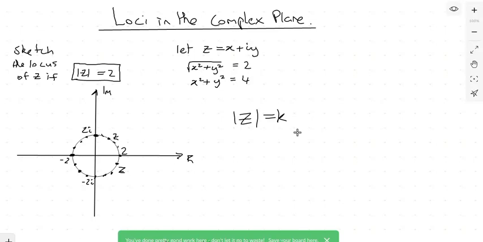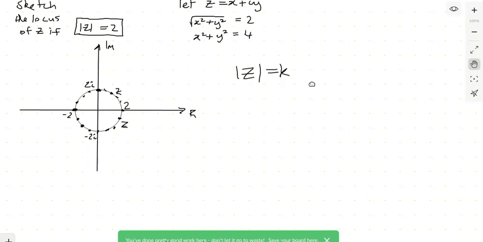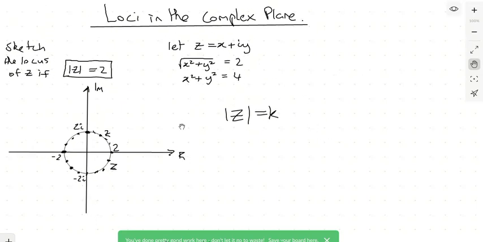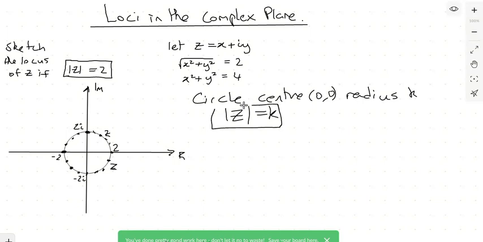That's one of the ones where most people straight away say, okay, yeah, I get that. That seems pretty obvious. But interestingly and quite fortunately, I think it gets a bit more interesting and it gets more difficult. So that's a general circle, center 0, 0. Let's just write that down. You might want to take that down in your notes. A circle, center 0, 0, radius k is always going to be given by that kind of equation.